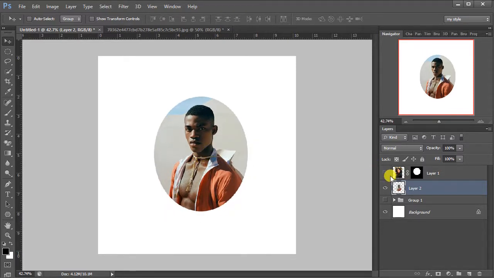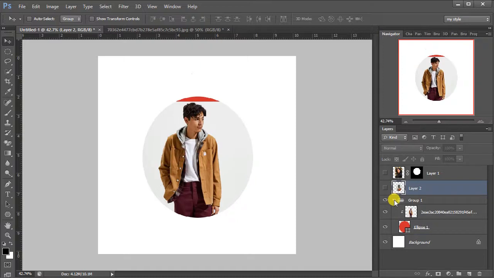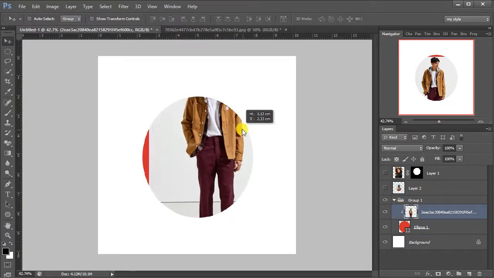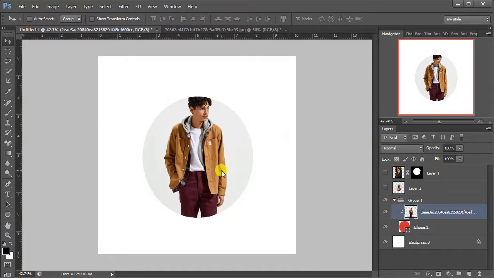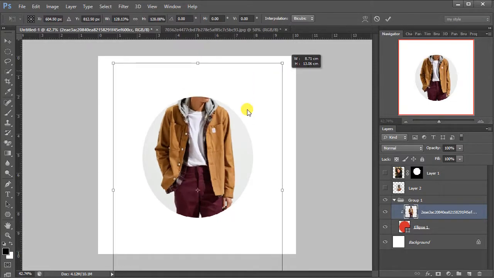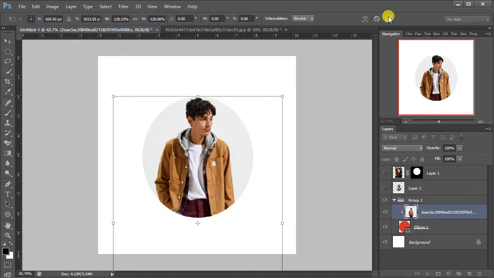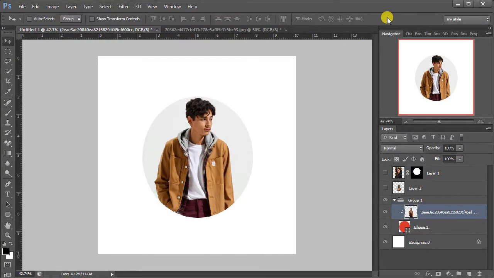With all these approaches, my favorite is the layer mask approach, because I am able to move my image or even increase the size however I want. You can also tell me the one that you like best in the comment section. If you also like the clipping mask approach, give me a thumbs up in the comment section so that I know the fans of the clipping mask method out there.